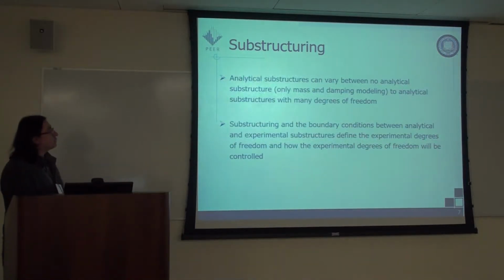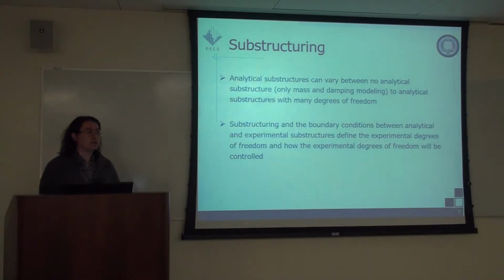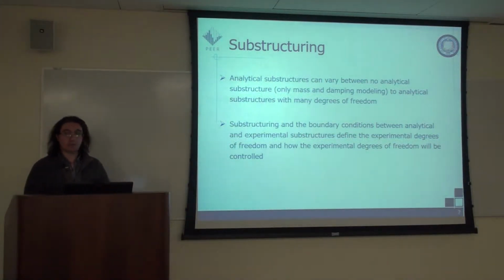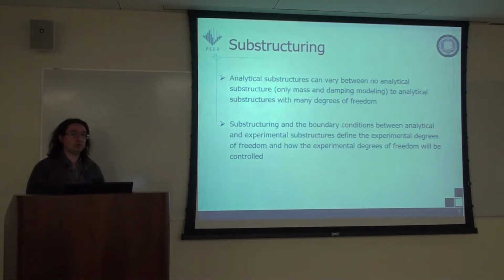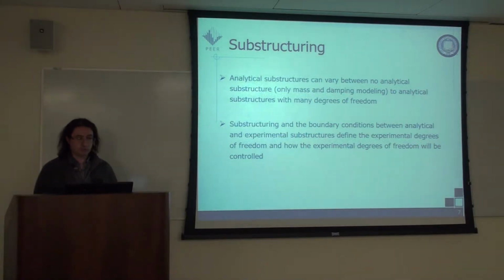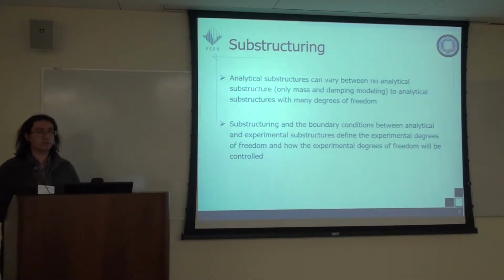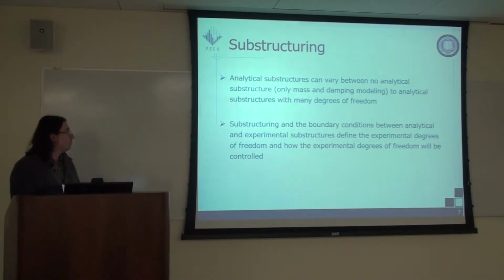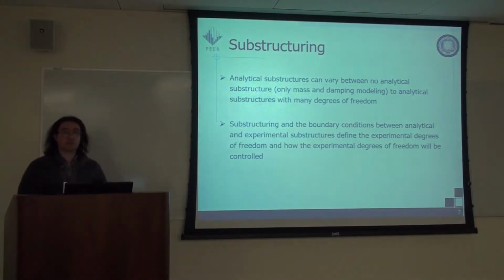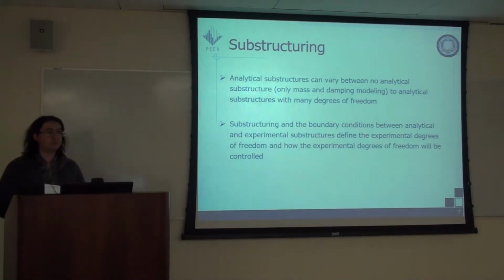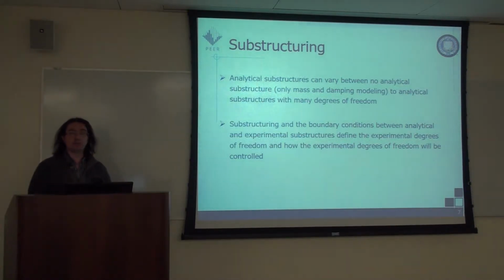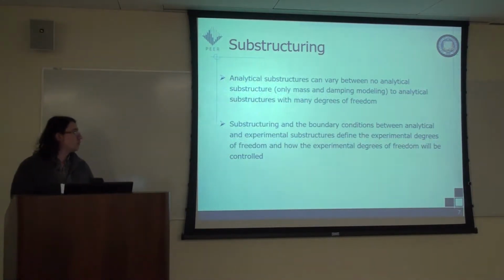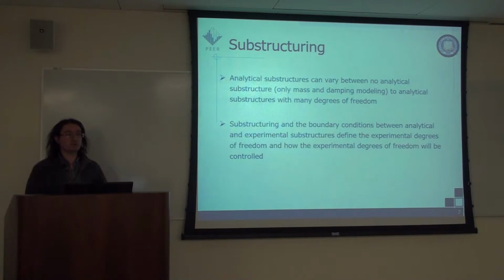Related to the analytical substructures, depending on your model, the analytical substructure can vary from the case of no analytical substructure, where you model only mass and damping, to a case where you have an analytical substructure with many degrees of freedom. And the way that you divide your structure into its substructures and the boundary conditions between the analytical and experimental substructures define the experimental degrees of freedom, and also how these experimental degrees of freedom will be controlled.